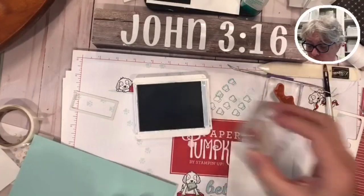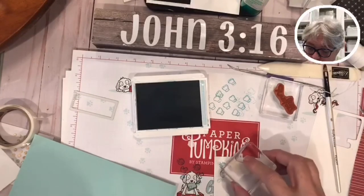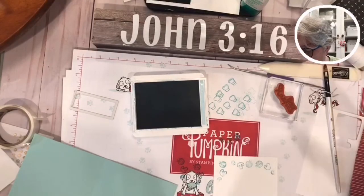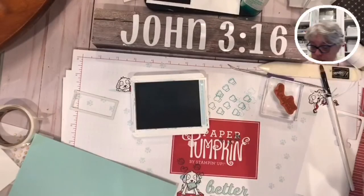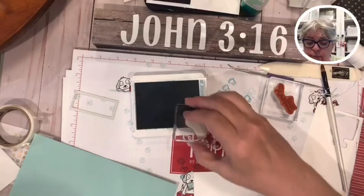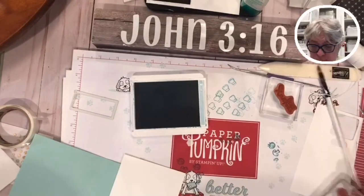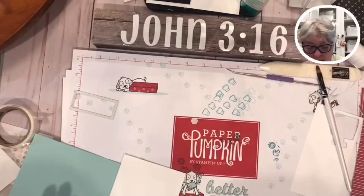All right, so here we go. Stamp off, stamp on. Stamp off. My little ink pad is way too juicy for some reason. I don't like that word juicy, but there it is. I don't know why my ink pad is doing that, but let me try this. We're supposed to, no, wait a minute, that's not photopolymer. With a photopolymer stamp, you really need something under your stamp. Try it this way. I'm going to use this side. Just stamp. So I just stamped a little bit of those guys on there, stamped off, then I stamped back on. And here we go.